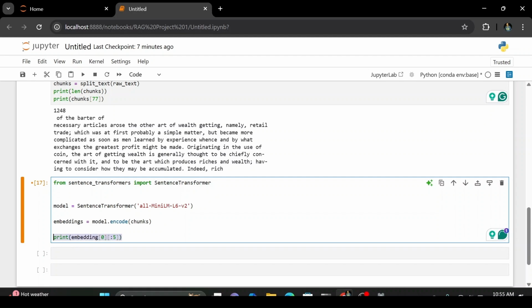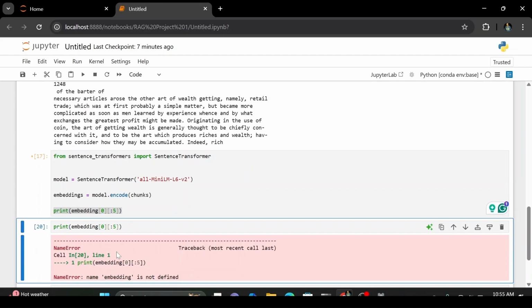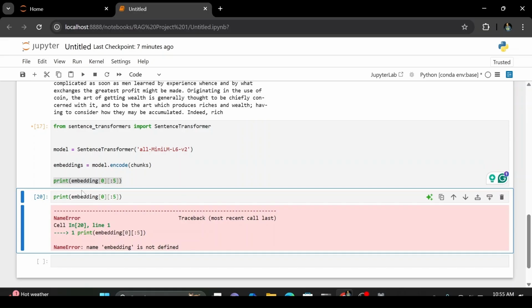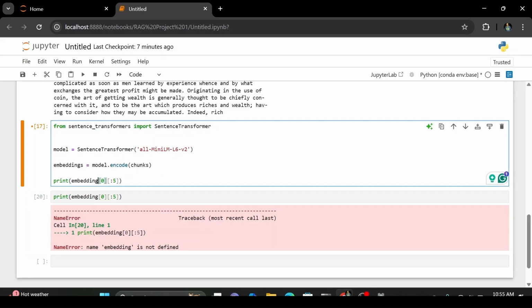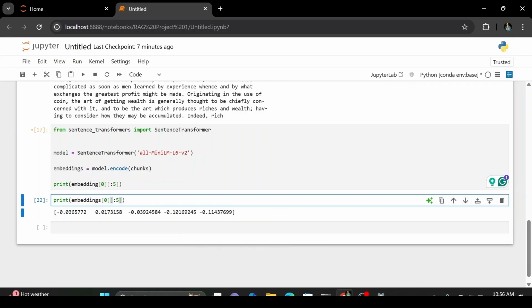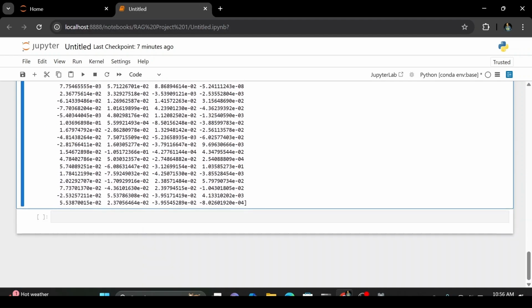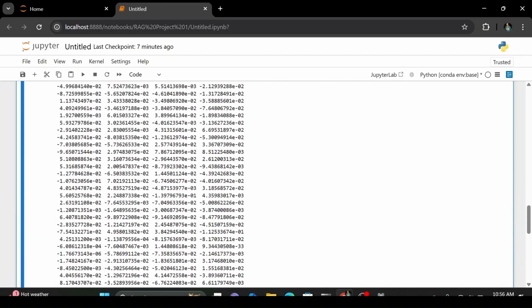Let's run it separately, I guess, so we don't have to run it all the way again. Embeddings, maybe I misspelled something. Yeah, it's embeddings actually. Okay, yeah, so this is our first chunk, and these are its vector representation, the embeddings, the numerical representation. I just showed you the first 5 numbers, but it can be a lot. So this is done, and you can see the vector embedding of our first chunk is stored in the data.